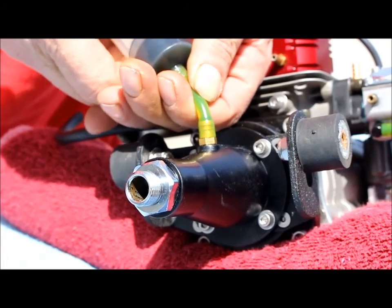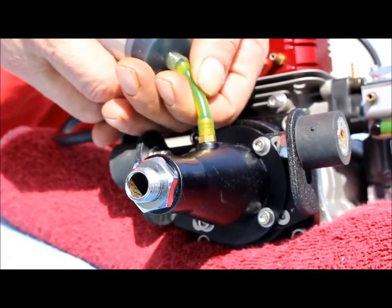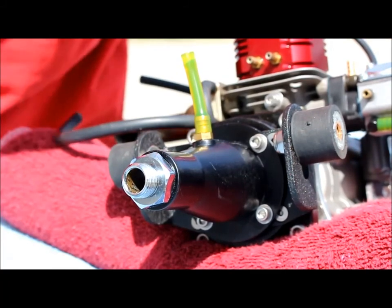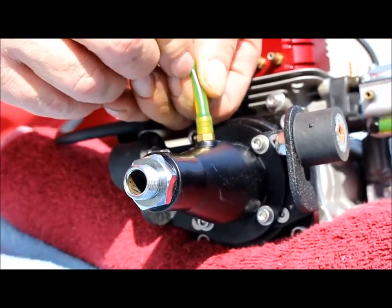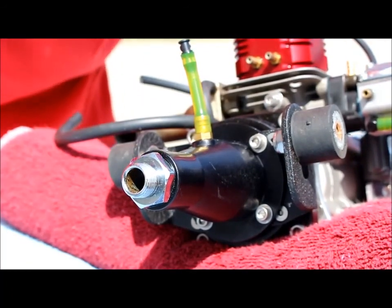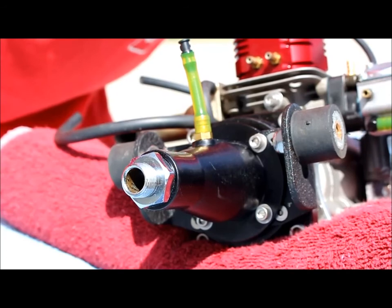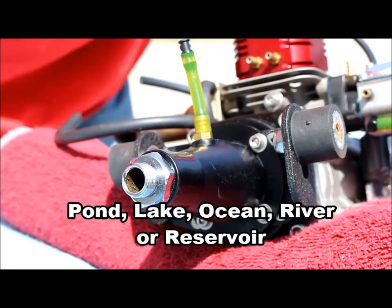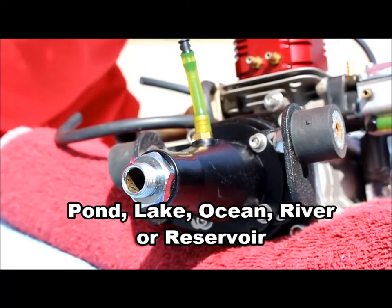Is going to help to just kind of lubricate everything in there. You don't want to stuff it. If you pack it, you can damage your bearing. So don't pack it. Do that. Once I've done that, you can put about, I don't know, 5 milliliters every time you run, go out to the pond in it. Should be good. Again, just be careful not to pack it.